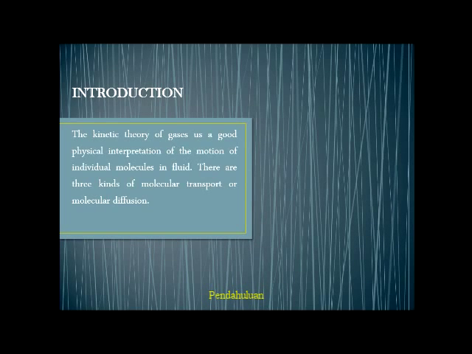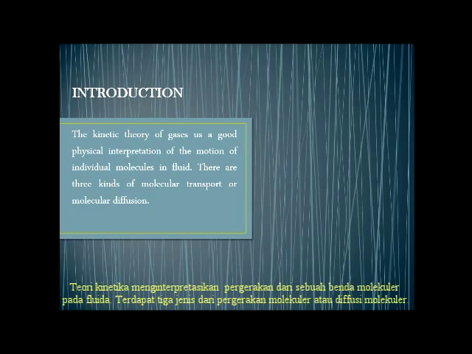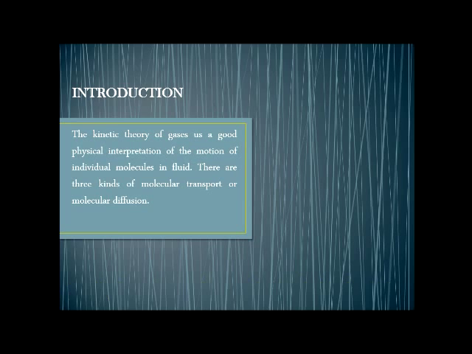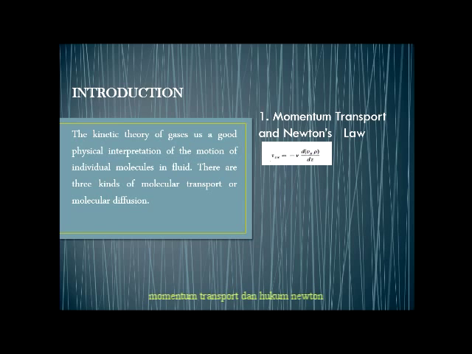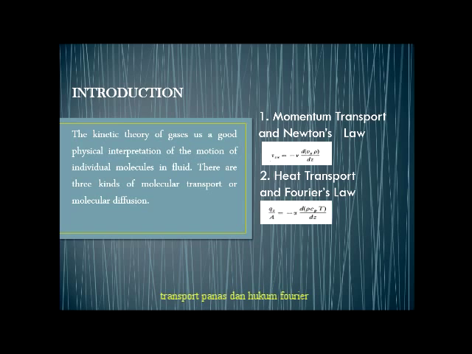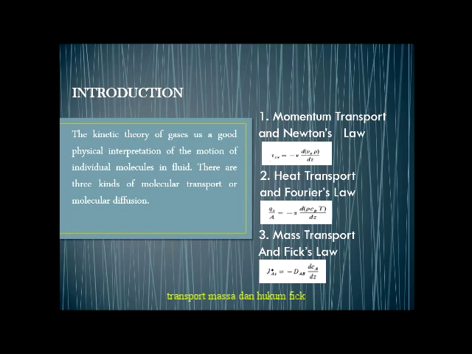Introduction. The kinetic theory of gases is a good physical interpretation of the motion of individual molecules in fluids. There are three kinds of molecular transport, or molecular diffusion. The first is momentum transport and Newton's law. The second is heat transport and Faraday's law. And the third is mass transport and Fick's law.